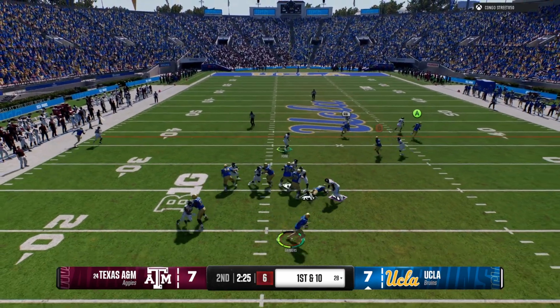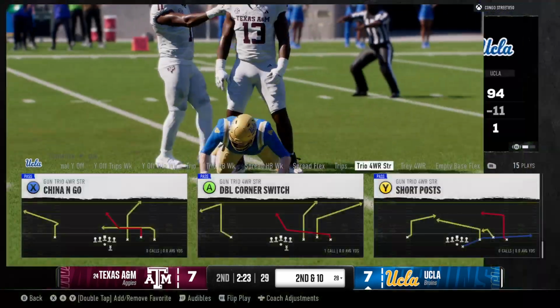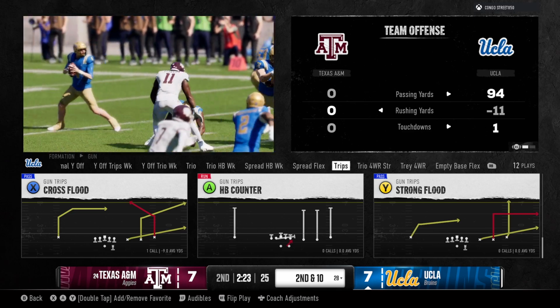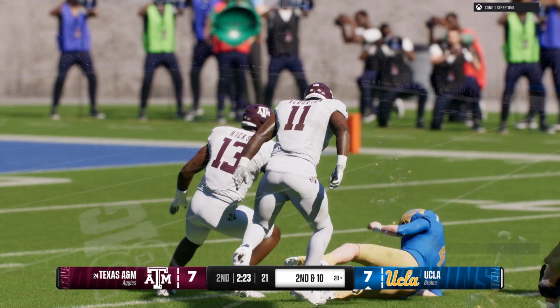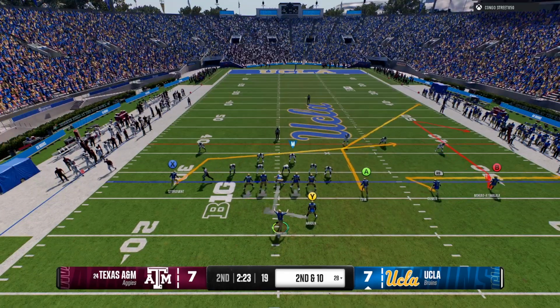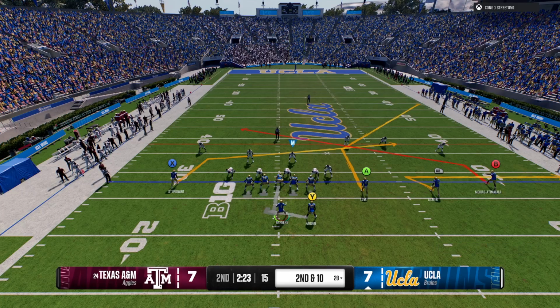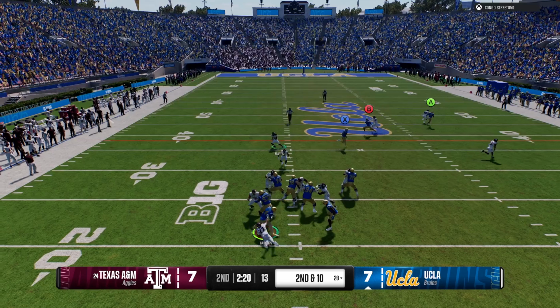Wants to throw. It's Garbers coming after it. Hit hard as he released the ball on that first down pass, and it never had a chance. Really nice pressure by the defense, getting in there quickly, getting a hit on the quarterback, making him make a quick decision, and he makes the wrong decision. He throws into double coverage, but that's really because of the pressure in his face and the physical hit on his body.